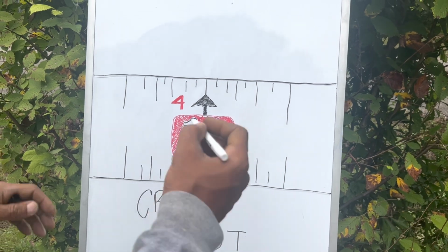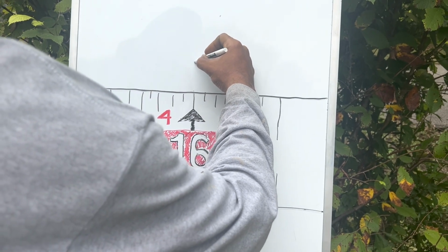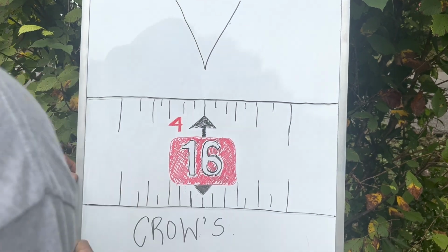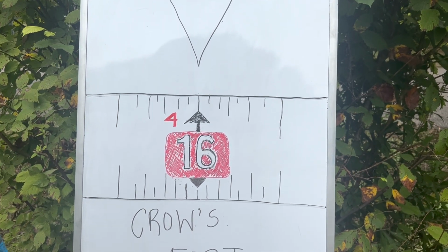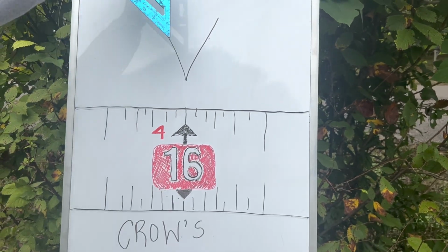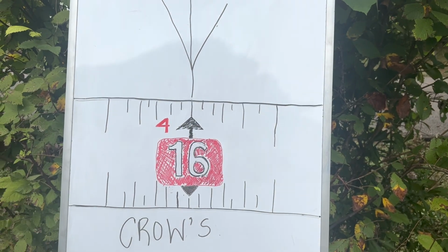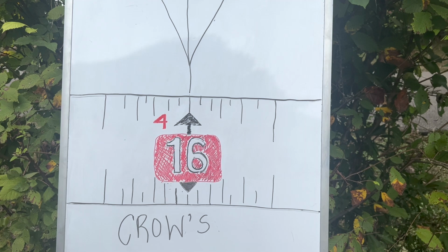How a carpenter marks the tape is you find your point, 16 on center, right? You make an angle from here up like that. Now you come back to that same point and make an angle the other way like that. Then it's either going to be you or another carpenter, depending on if you're working with somebody else, because you can have one carpenter making the V, and another carpenter come back and put your framing square right here in the middle and complete the crow's foot. That's your crow's foot, and that's how you want to mark your stock, your lumber, anything when you're building.